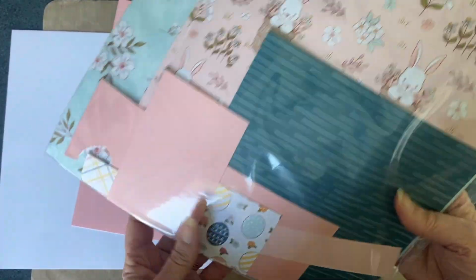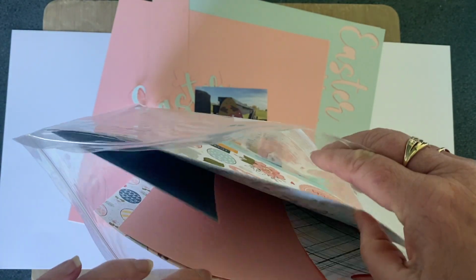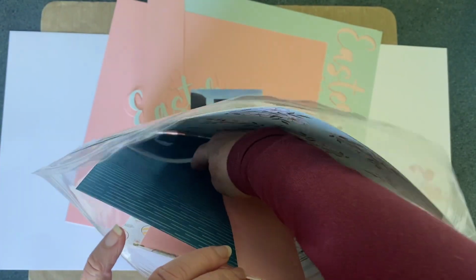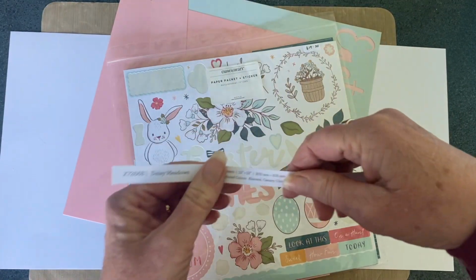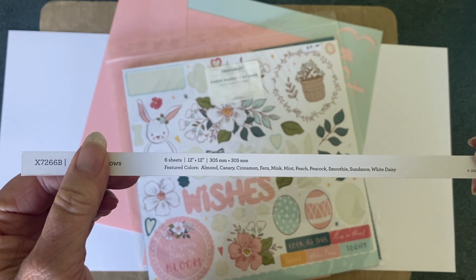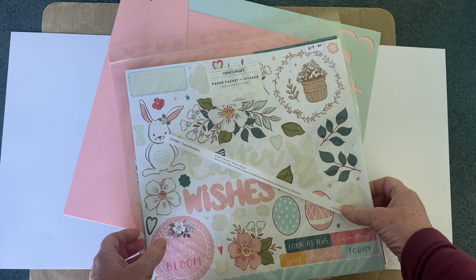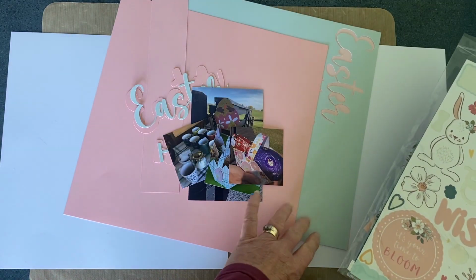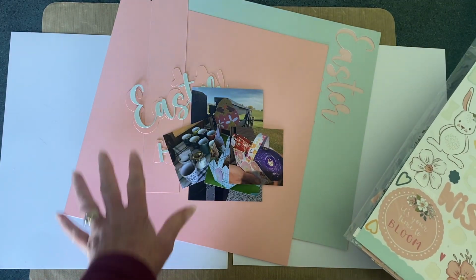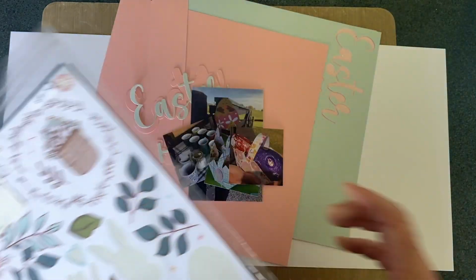I do keep inside these packs a zip strip which tells us what colours coordinate with the pack. Some of the colours on this list are no longer available. So I've got peach, and I've incorporated the Seabrook, which is close enough, and it will look okay, that nice pastel-y type toning. Let's see what we come up with.